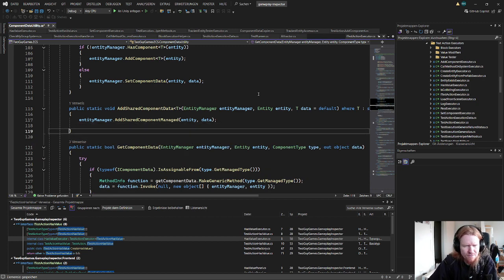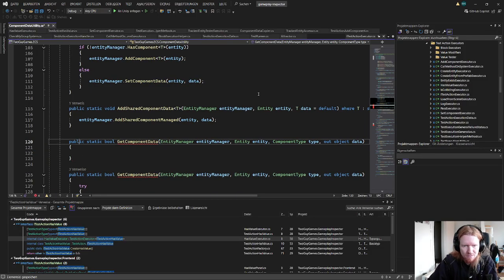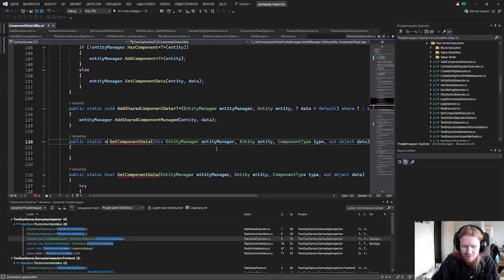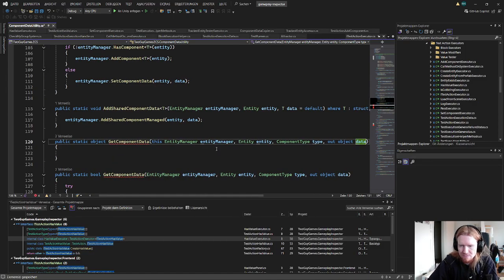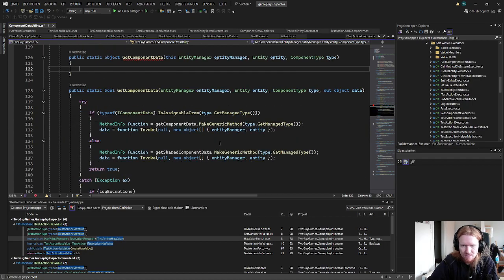Right. Component data. Object. Component type.